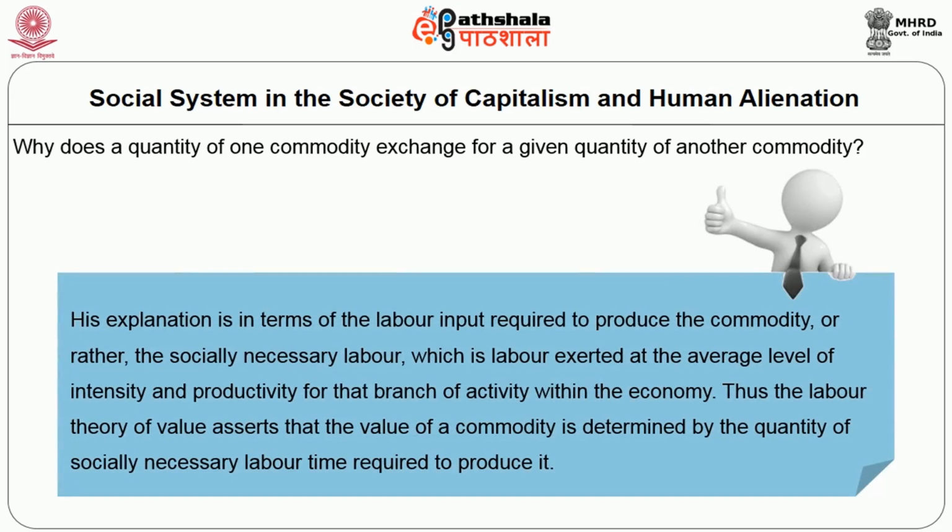His explanation is in terms of the labor input required to produce the commodity, or rather the socially necessary labor time, which is the labor exerted at the average level of intensity and productivity for that branch of activity within the economy. Thus, the labor theory of value asserts that the value of a commodity is determined by the quantity of socially necessary time required to produce it.